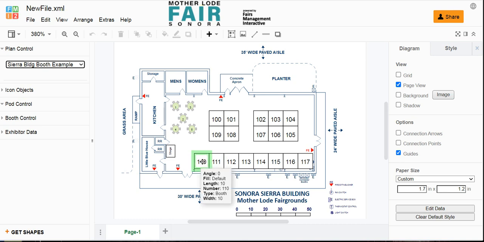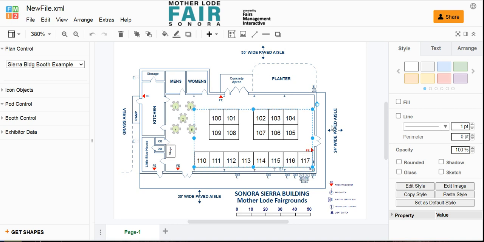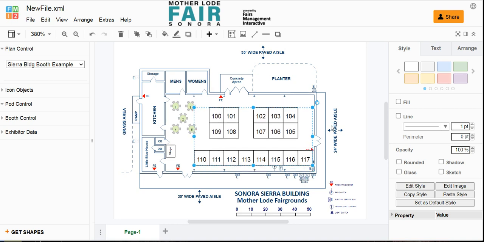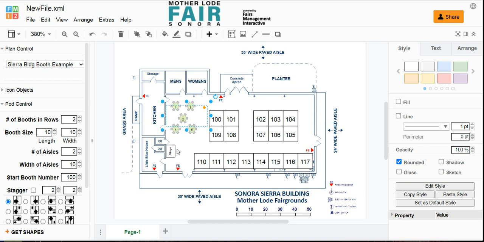Typically, let's look at here first. Sorry, this is a loose casual one, so I might have to back up a little bit. Here you see it grabs this entire group of booths, which we call a pod. And if I do my up and down arrow on my keyboard, it grabs that entire group and moves them. Same thing with your table setups. It goes up and down.